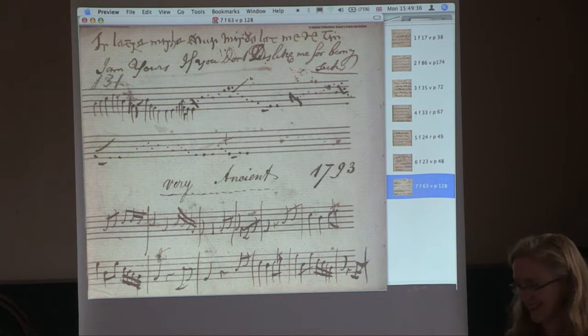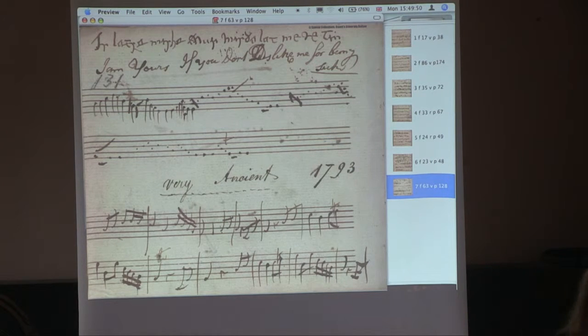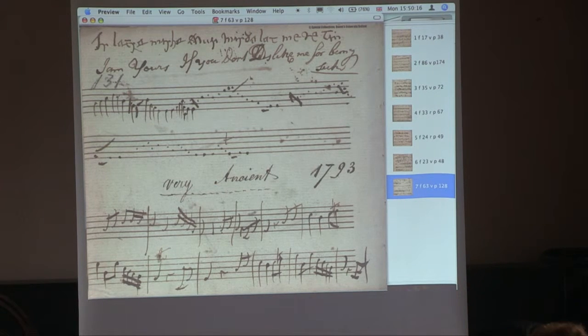Okay, thank you. All right, so just to have a look at this last one. So the last one is folio 62, verso, and it's page 131. So this is the text. So look at this kind of writing and look at this kind of writing, or this. You see the differences between them all.